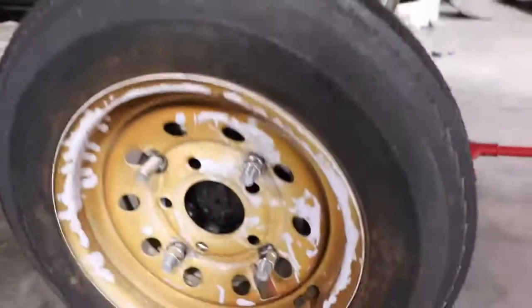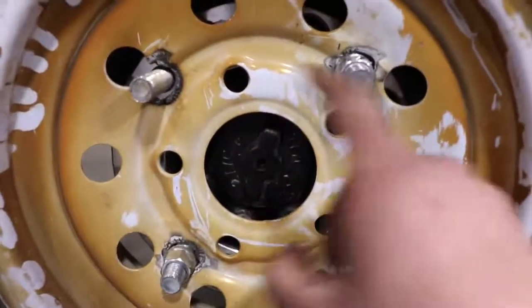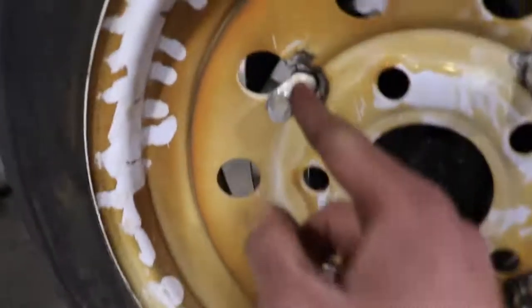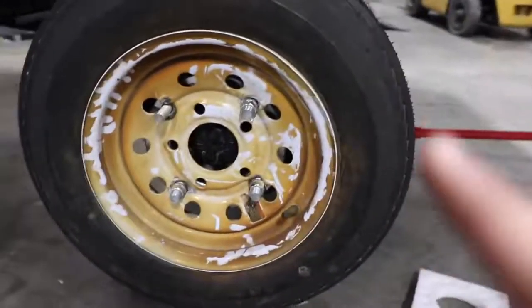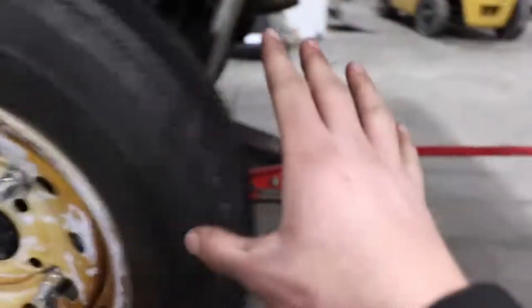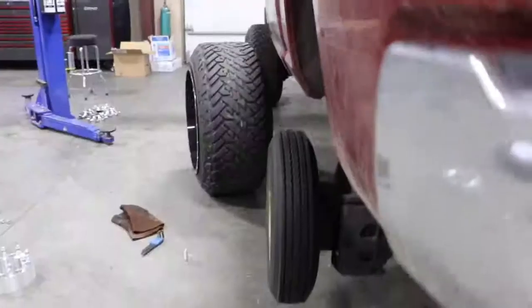Wheel and tire mounted onto the truck with the 8-on-6.5 wheel spacer. Clearly, as you can tell, this wheel, when it is new, is a 5-lug wheel. We converted it to a 4-lug wheel, yet we only have 3 lug nuts on. This one got so jacked up from us trying to hammer this wheel on, it completely stripped the threads. So we're down to 3 lug nuts on the driver's side rear. Hoping that this will hold up for a nice juicy burnout at the end of the video. I'm not sure if we're going to set this truck down and the tire is just going to pop and the wheel is going to fold in half, because this is only rated for 1,000 pounds. You guys, the truck at least weighs 20,000, so I can't believe how funny this looks.